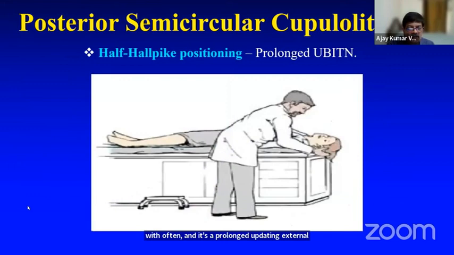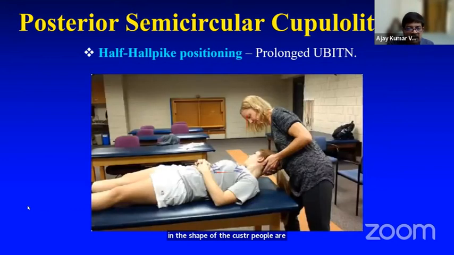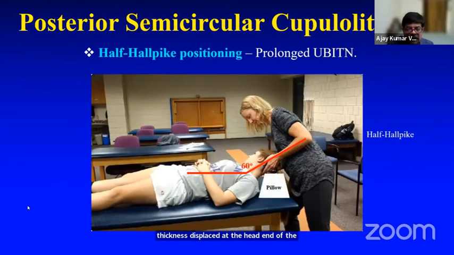This is the Dix-Hallpike position, in which from the long sitting, the head is positioned to 120 degrees at the head end of the examination table. It is not suitable for evaluating posterior cupulolithiasis because of the variations in the shape of the posterior cupula. The posterior cupula is more orthogonal in the half Hallpike position, in which from the upright sitting, the head is positioned to around 60 degrees. If a pillow of around 4 to 5 inch thickness is placed at the head end of the examination table like this, it will eventually make a half Hallpike position to the right, shown in this slide, without taking the help of the hands as shown here.